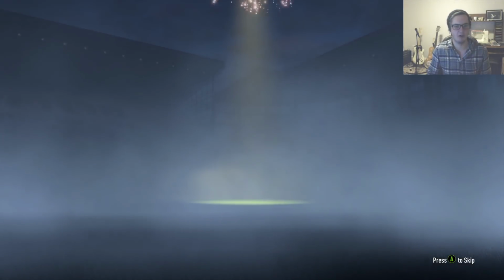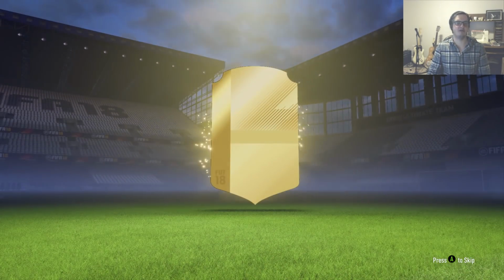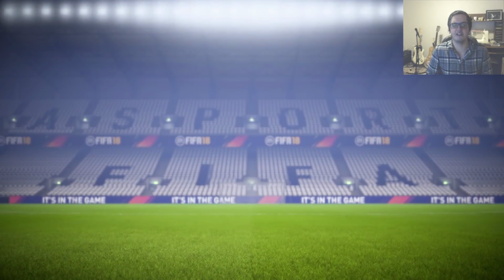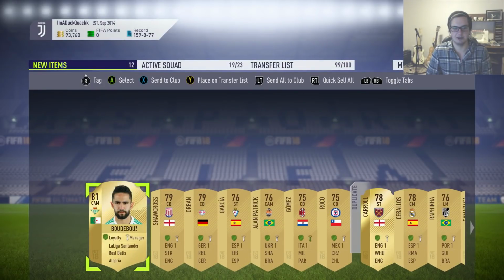The Premium Gold Players Pack is less expensive on the store, so that suggests it's not quite as good. And we get no boards, so it would probably ring true that it's not going to be quite as good. Is it? I was going to say, is it Mahrez? But Mahrez would have been a board at the very least there. It's going to be another Algerian centre attacking mid. It's going to be Budabuz.